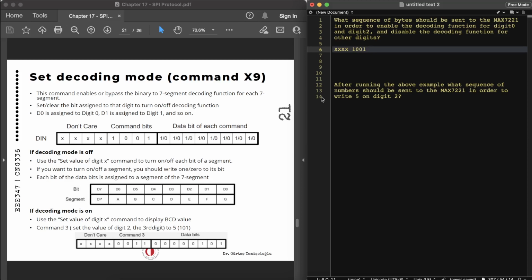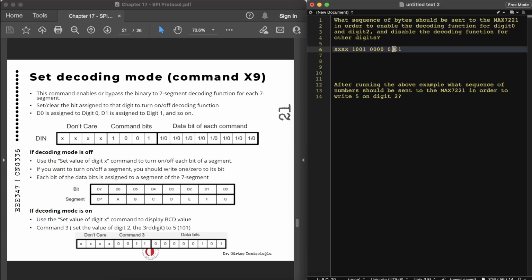Now, for the data bits for digit 0 and digit 2, the first four are going to be zeros, then 0, digit 2 is 1, digit 1 is 0, and digit 0 has to be 1. So the decoding function for digit 0 and digit 2 can be configured like that.